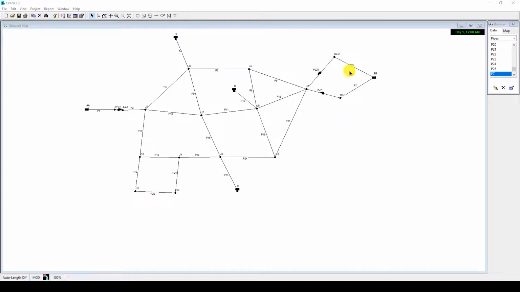What we can do is we can check one of these pipes. Let us start with pipe 7. Since pump 7 was open initially, water should have flown through pipe 7, and when the head at junction 13 got lower than 240, it must have been switched off. We go to report. Let us graph the flow rate.